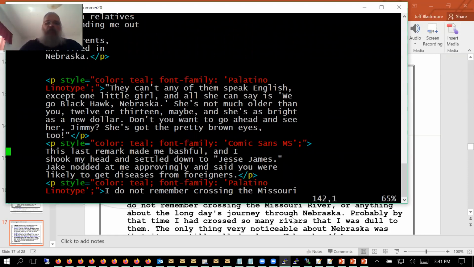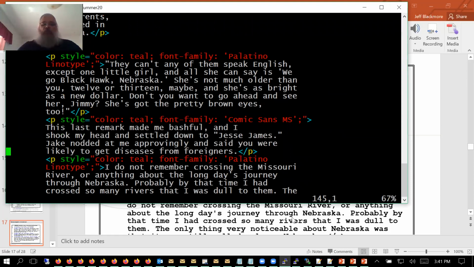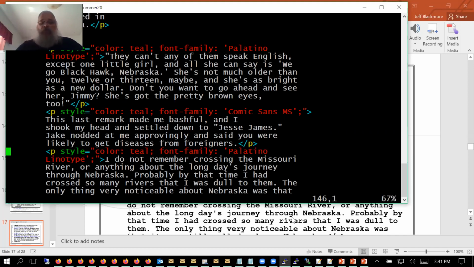But each one of these paragraphs, to be the same as the one we saw before, has to have that in there. Now, again, Palatino is not really that different from Times New Roman, except in the height of the letters. And, you know, some people can't see that difference. So what I've done here is I've added the most hated font in the universe right now, which is Comic Sans MS. And even if you can't tell the difference between Palatino and Times New Roman, you should well be able to recognize the difference between Comic Sans.